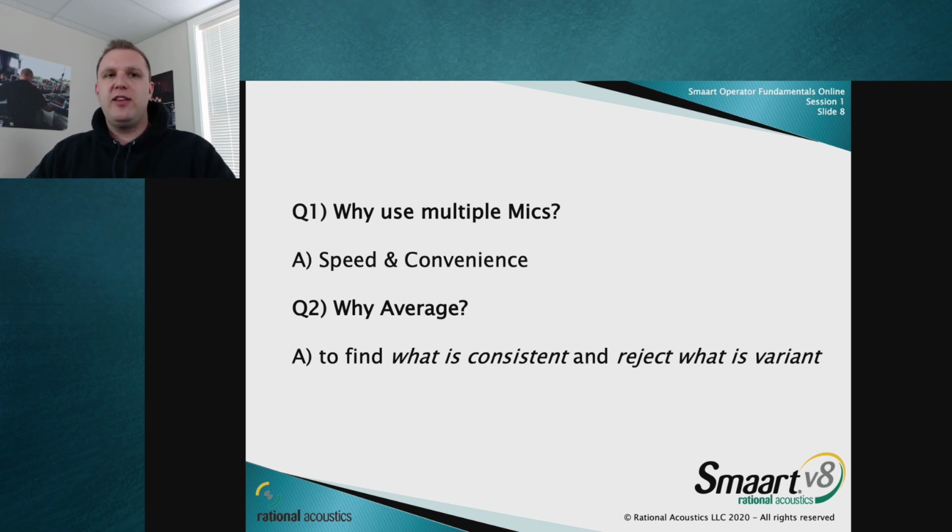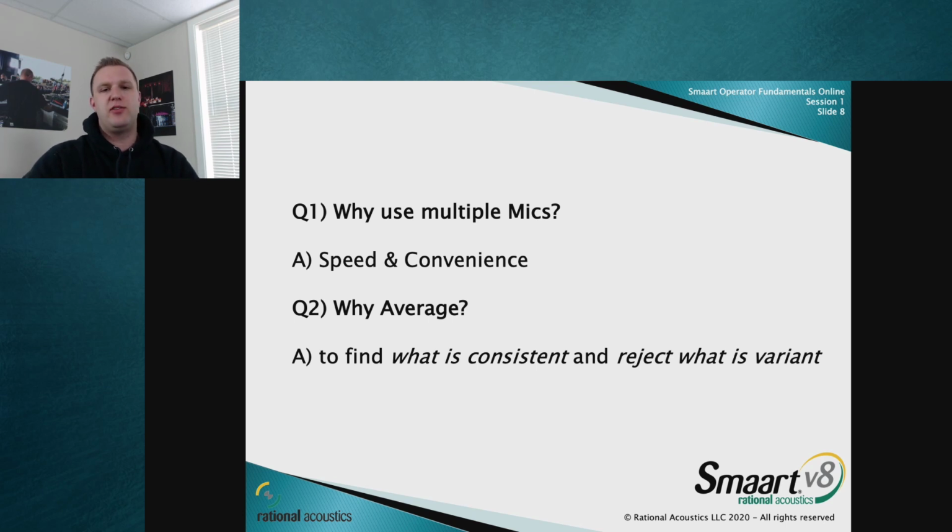And 3 is fairly typical. You don't want to have less than 3, because in order to get a spatial average, you really need at least 3, because whatever's an outlier is going to get averaged out. You can go to more: 4, 5, 6. But think of essentially the law of diminishing returns, and we'll look at this with some data. The difference between 3 and 4 microphones is minimal. You'd really have to go to 6 microphones, and the difference between 6 and 7 you won't really see. If you want to see an appreciable difference, you'd have to go to 12. In all practicality, we'll look at some data, and 3 is the minimum that you need.